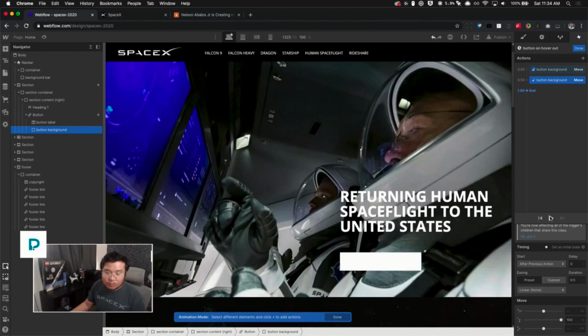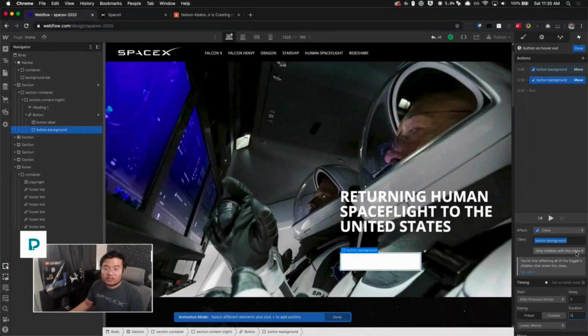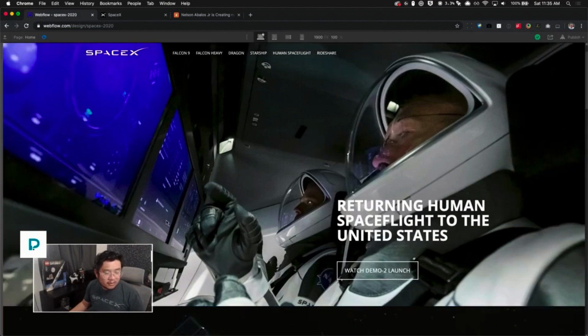But we don't want to show it animating, so we'll set this duration to 0 seconds. Okay. So what it's doing is it's going up, and then you hover out, goes away, and then it quickly resets it back down to the bottom. Up, goes away, and reset.